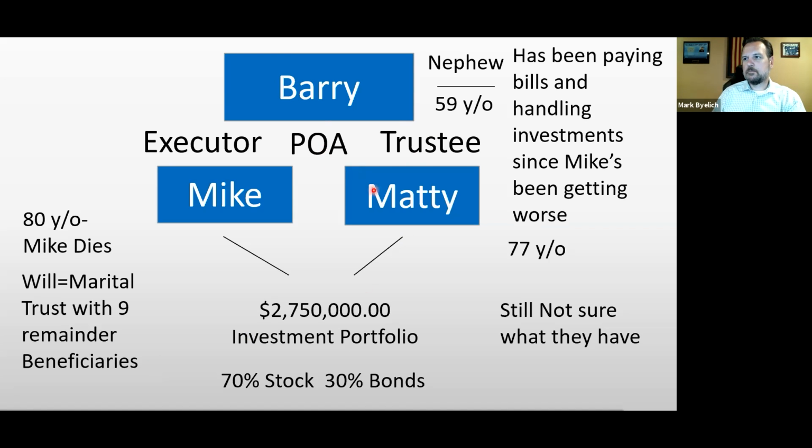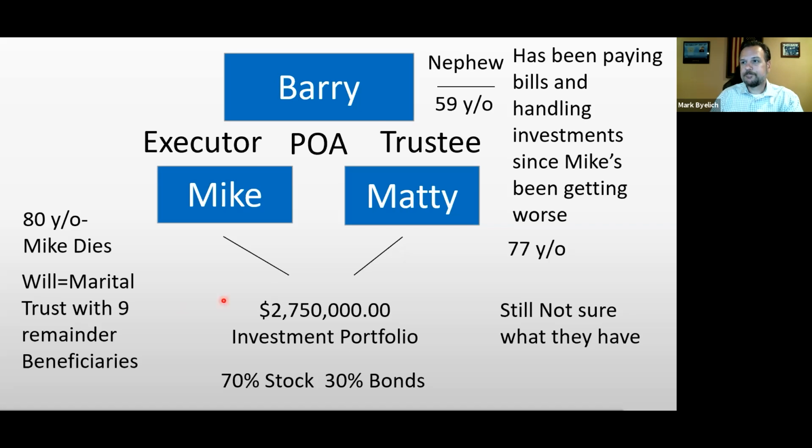Barry's got a responsibility to Maddie as her power of attorney. He was not only Mike's power of attorney, but he is Maddie's power of attorney. Once Mike dies, this power of attorney for Mike goes away. He can't be a power of attorney for a dead person. Maddie, however, Barry still has a fiduciary responsibility to Maddie as her power of attorney. He's got a fiduciary responsibility to the estate as executor. And he's got a fiduciary responsibility to not only Maddie, but to the 9 remainder beneficiaries as trustee of the trust. Would you want to be Barry right now? Would you want to be Barry without any help? It's a really, really tough situation.